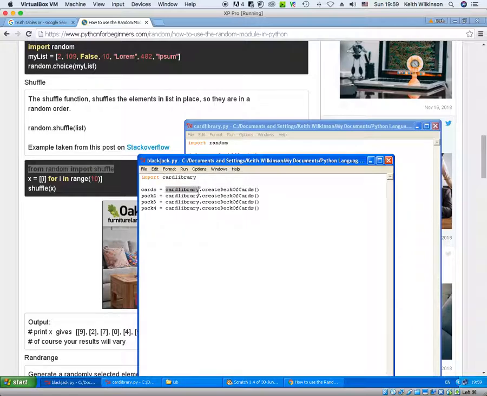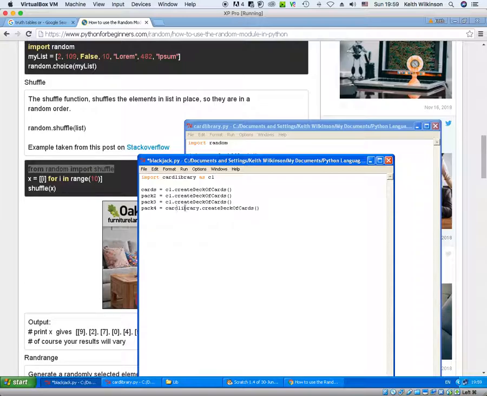I don't want to have to keep typing card library. I could use an alias, and what that is, if I say as CL for card library, instead of typing card library every time, I can just type CL. So what the alias means is that instead of it being called card library, I've substituted it for CL.